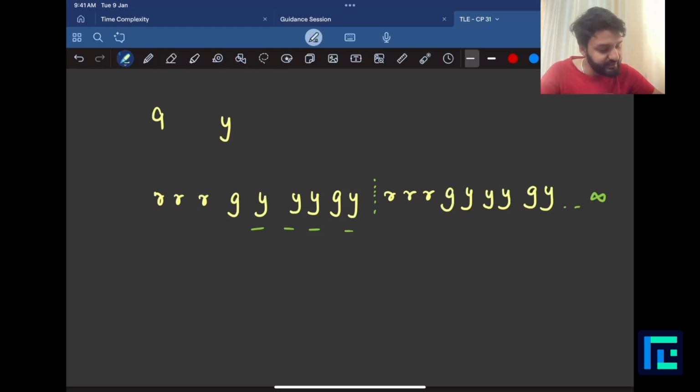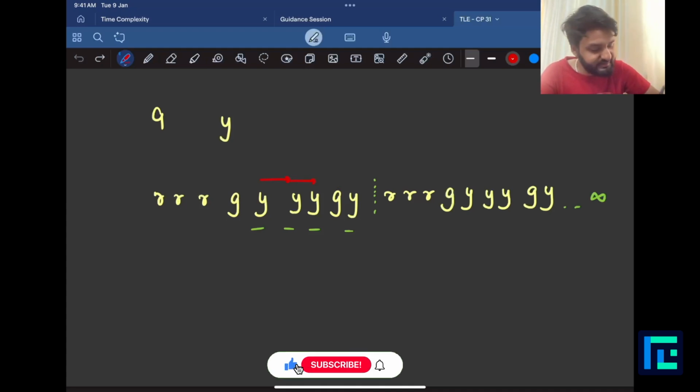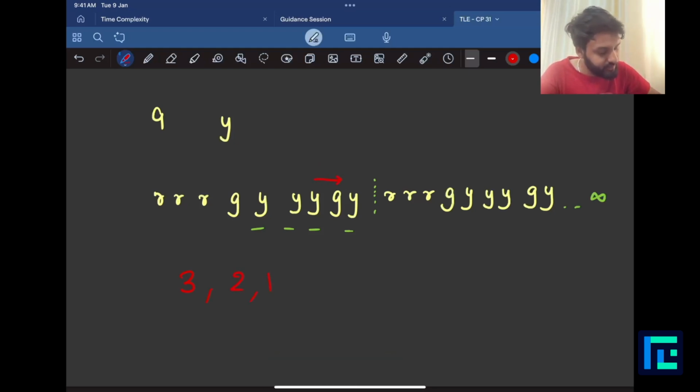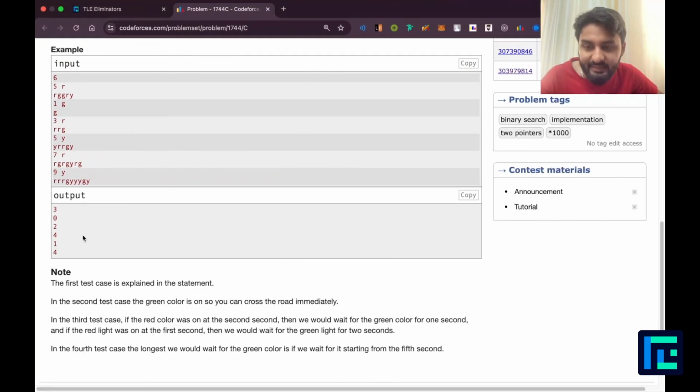Now I'll say, okay, let's figure out the answer for this Y. What is the closest G to it? Move like this. I'll mark this off with red, for example. You move from here 1, 2, 3, and you land at a G. So I can say this is 3. Let's note this down. This is 3, comma. From this Y, 1, 2, only 2. From this Y, only 1. Then from this Y, 1, 2, 3, 4. Let's note this down. What is the max in this? The max turns out to be 4 seconds. Let's go back. Is the answer 4? Yes, the answer is 4.